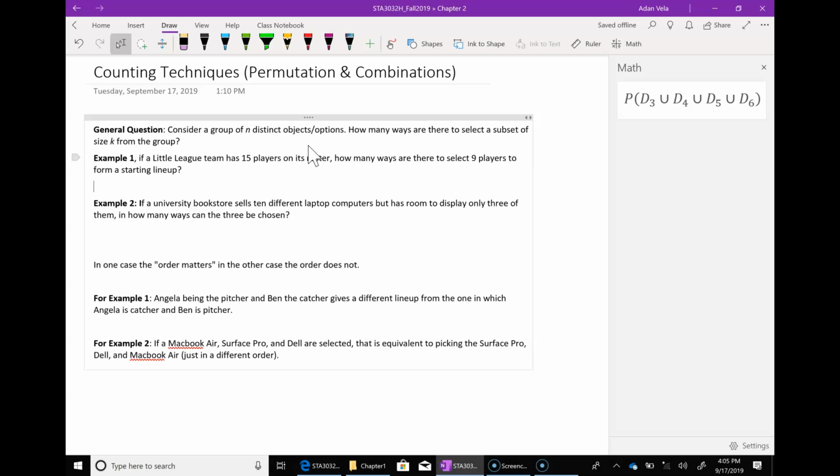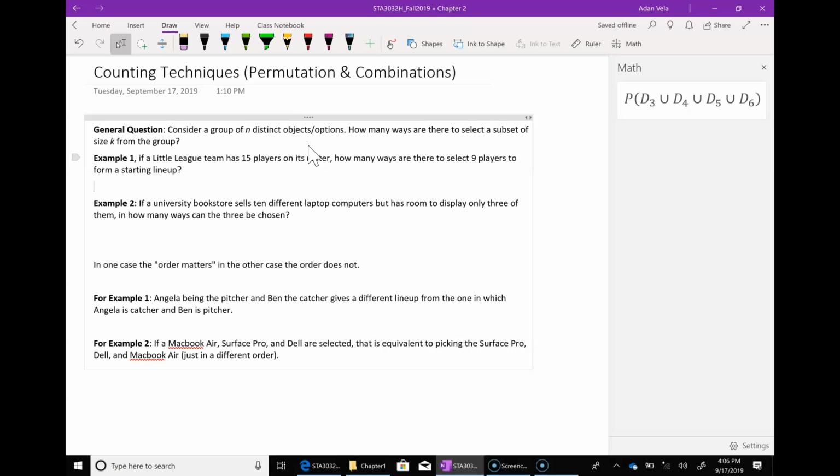So I want you to look at the example problem. They use permutations and combinations in a really weird way, to the point that I think it's really confusing. All right? But what I'm going to try to do in lecture is to not give you weird, tricky problems, right? That's not the point of this class. It's more for you to have an intuitive understanding of what these permutations and combinations are and how to use them when we're calculating probabilities.